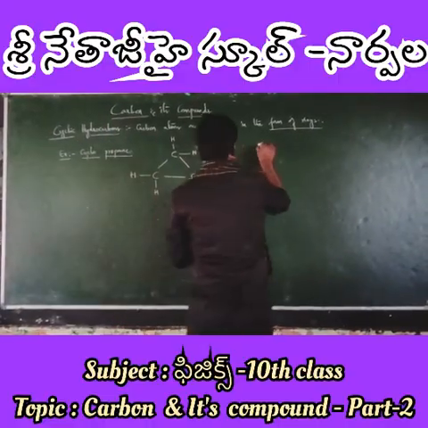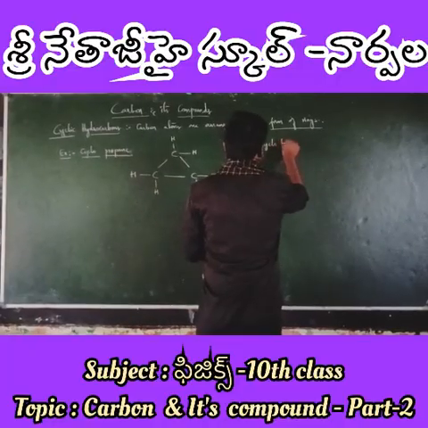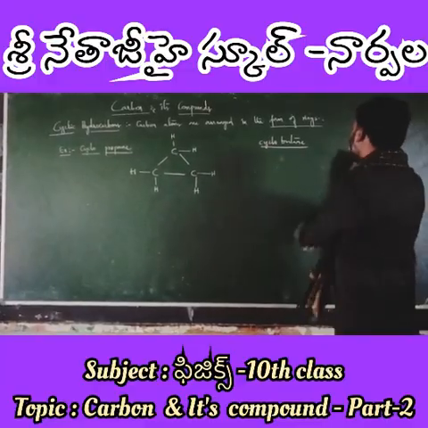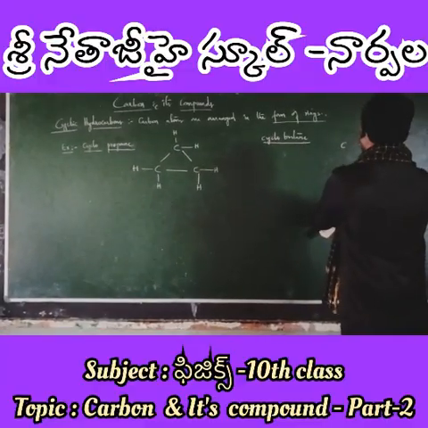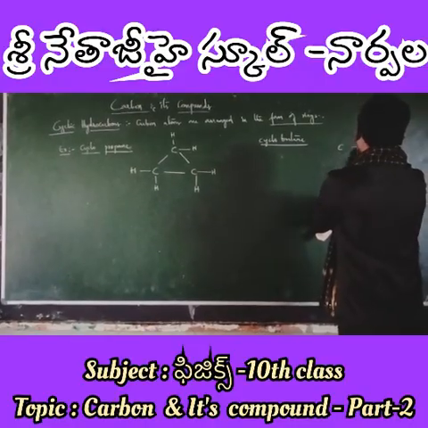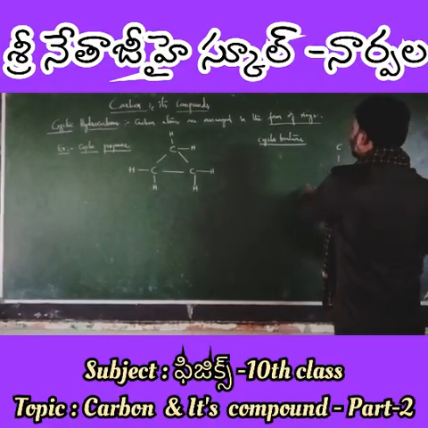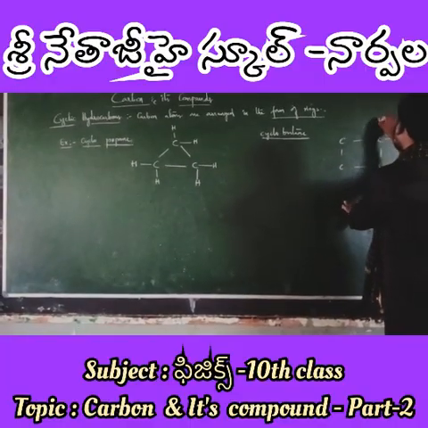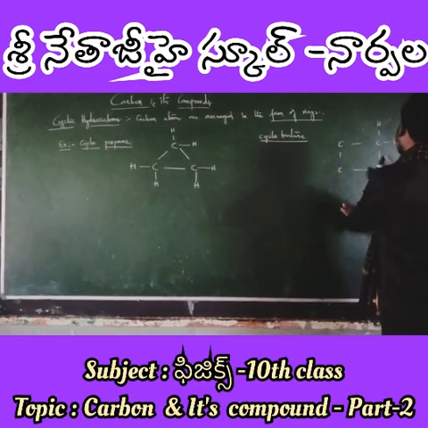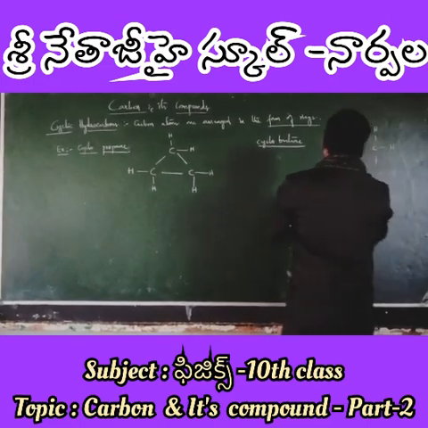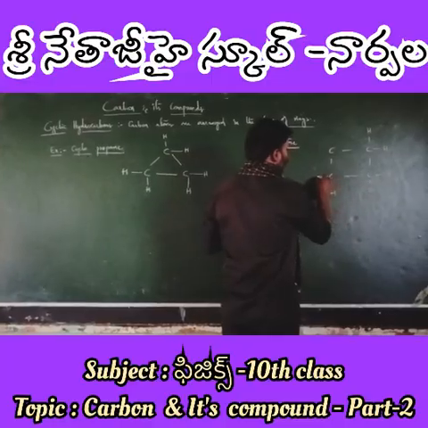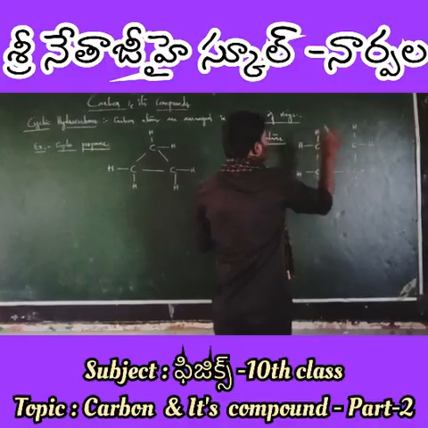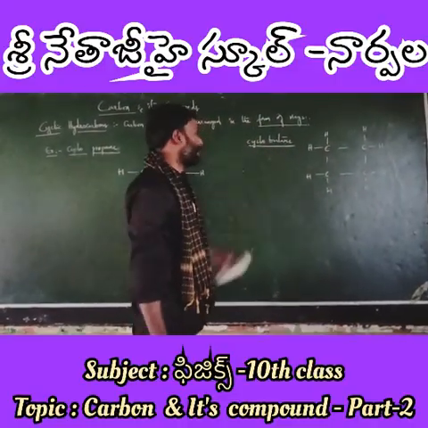I'll write the structure of cyclobutane. Cyclobutane. It should be in the form of a ring, like a closed figure. Carbon, carbon, carbon, carbon. There should be a single bond between carbons since this is an alkane. Already 2 are present. One hydrogen here, one hydrogen here. Already 2 bonds are present, so it should satisfy 4 tetravalent bonds. 4 completed. So this is the structure for cyclobutane.